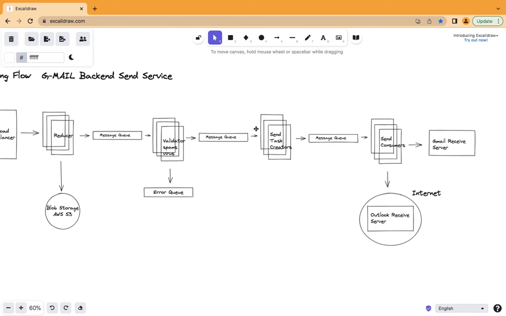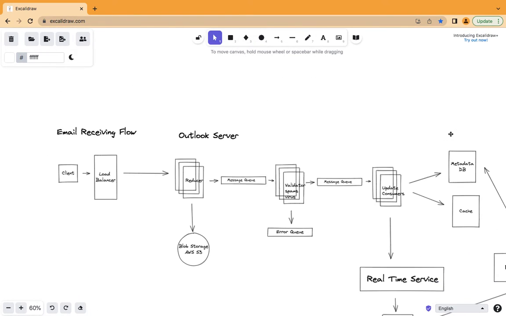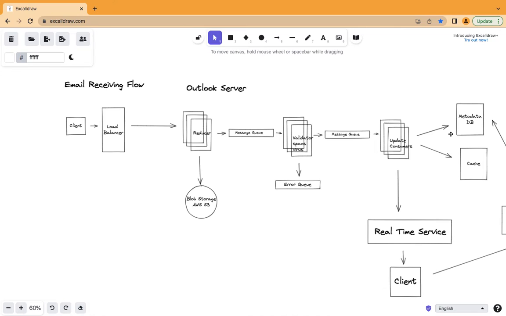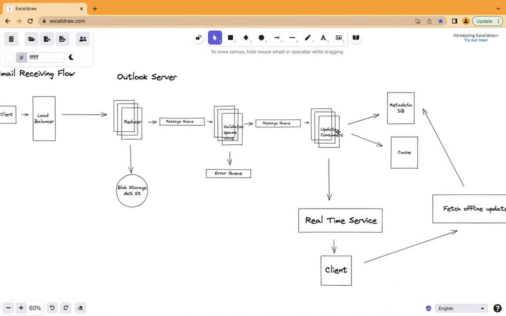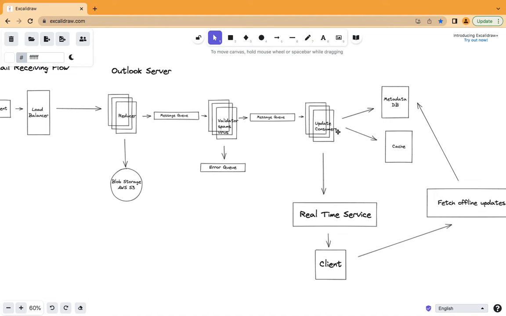Whereas if the message had gone through the Gmail receive server, we might not have done the reducer and validation part. But since we have gone to a separate receive server, we are again repeating the reducer step, storing them to AWS S3, the validation step, and other things. All right. Let's say after the Outlook receive server has also completed the validations, it pushes the message through a message queue. We are very clear with the concept of PubSub and message queue. It acts as a buffer, enabling both the upstreams and downstreams to scale independently.